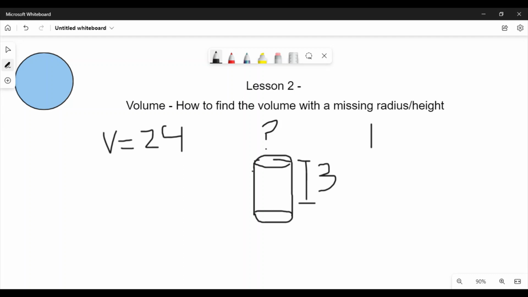Okay, so now we're going to do the missing radius. So the formula is BH, and the base is pi times r squared times h. So we don't have the r, so we cross out the r and only the r. So we multiply 3.14 times the height, which is 3. And when we put that in our calculator, it is 9.42. And I'm not going to round to the nearest tenth just because it's only 2 digits in the decimal. So it's fine.